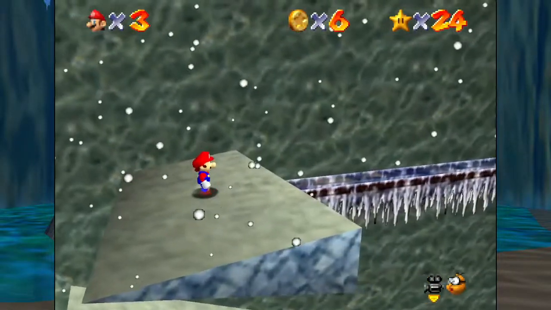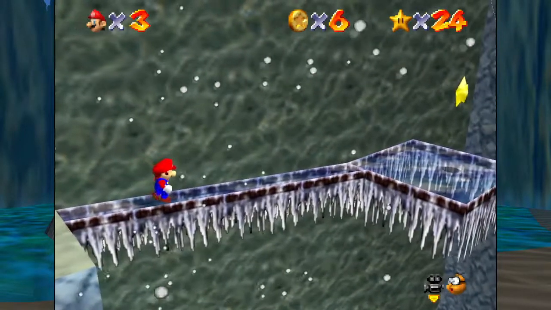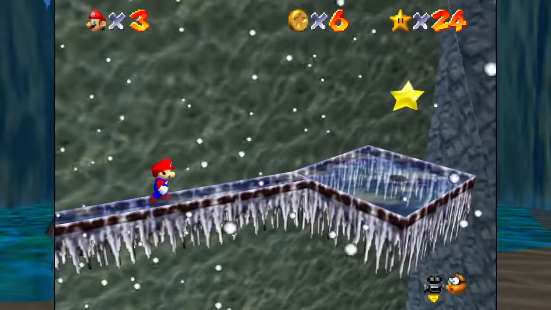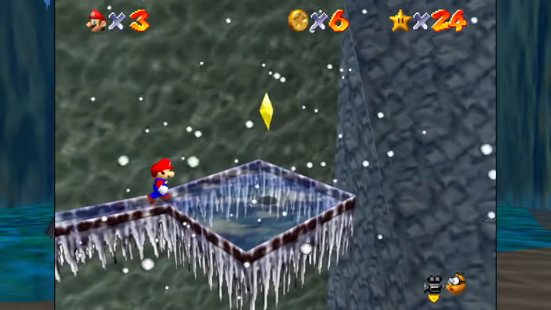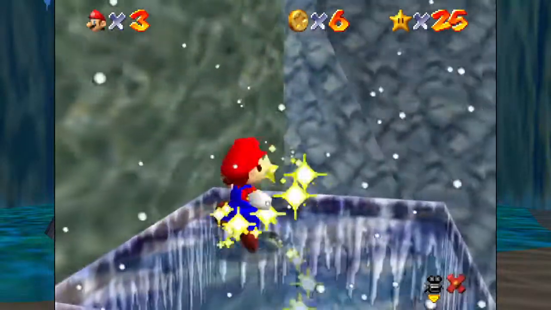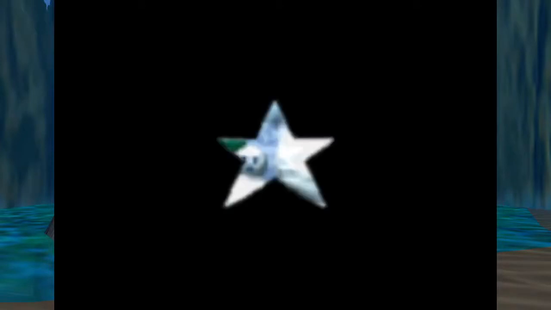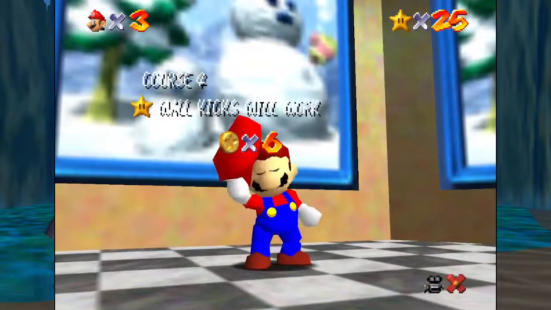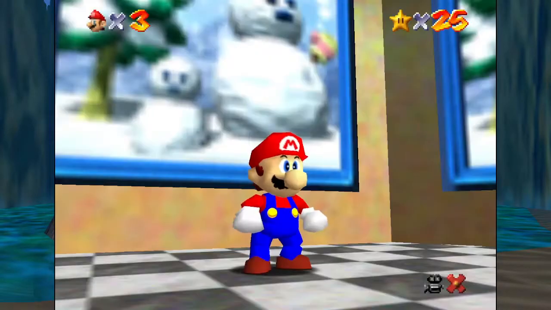Hey, there we go. Might take me forever to get to some places, but when I get there, I can perform the acrobatic deeds. There we go. Here we go. And that takes care of Cool Cool Mountain. Well, not bad, 25 stars in already.